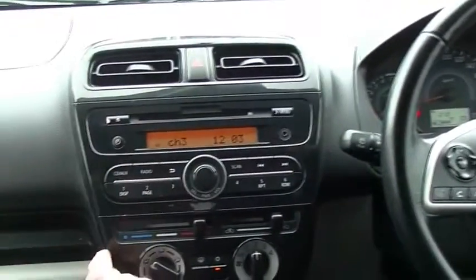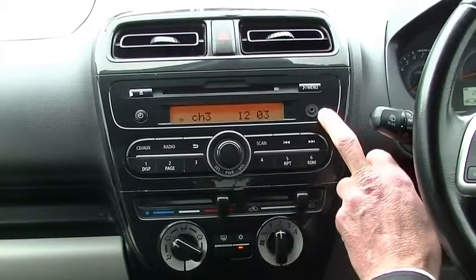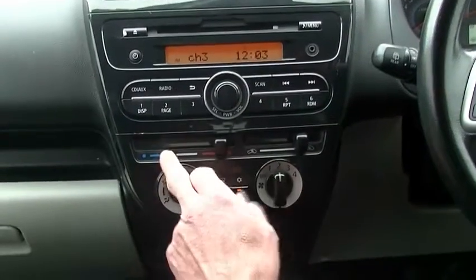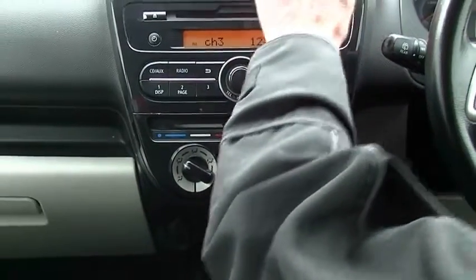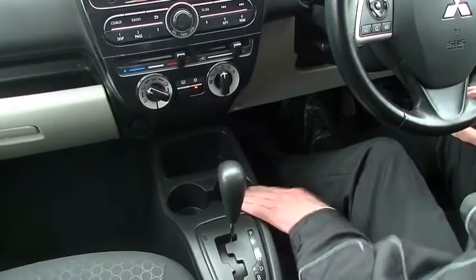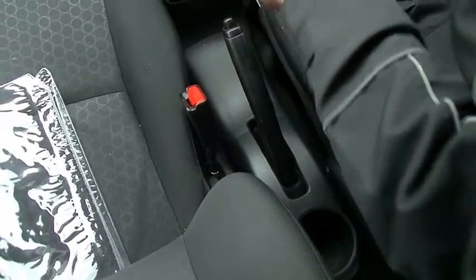Moving to our center section now, our display here just gives us the time of day and what channel we're on as far as the audio goes. An auxiliary input just to our right-hand side there, and then all of our master controls for our stereo. Down below that, all of our controls for our heating and cooling. Being an extremely cold day in Berwick, we've got the heating system running beautifully and it's lovely and toasty inside. A little storage compartment down below that. Our cup holders behind there. And then of course our transmission, powered by a one speed, constantly variable transmission, the Mirage. And behind that, our handbrake and another cup holder for somebody in the rear of the car as well.